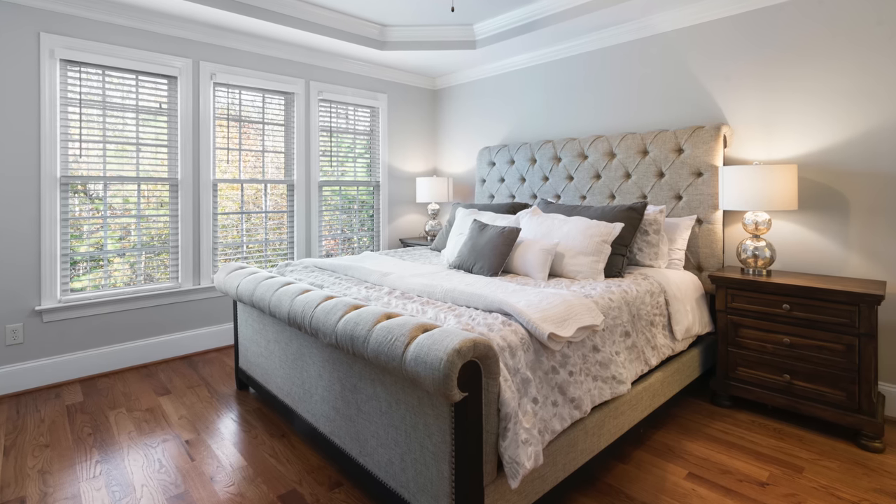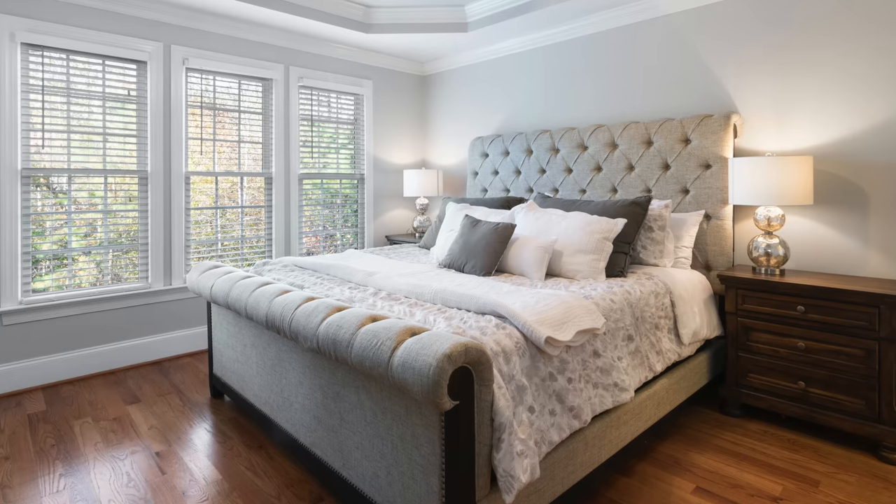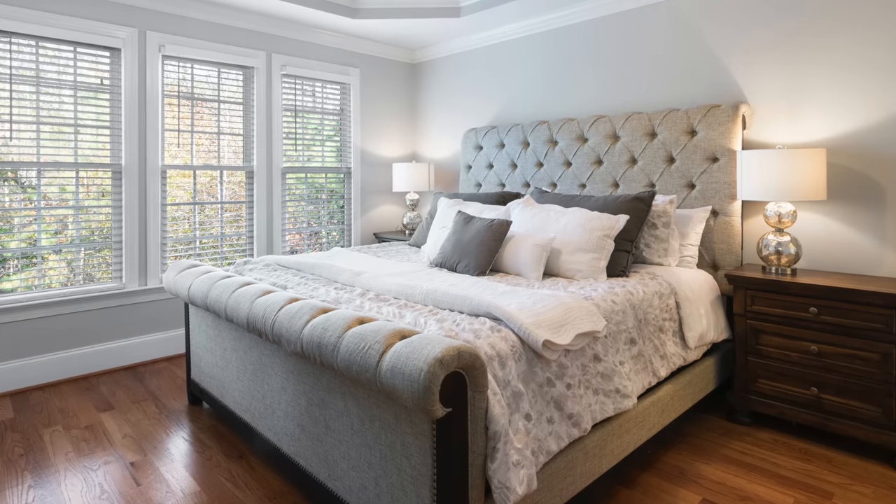You could replace those nightstands, of course. This is also a great tip for a guest bedroom — you want your guests to come into your home and feel like you live so beautifully. You can get that hotel feeling of something very substantial by having the nightstands at the right height. You may even be able to just swap out the legs to bring the nightstand up to the right height without replacing everything. Or getting a bed frame that's closer to the ground can make up that difference as well. Be on the lookout for the height of your nightstands — it can make your home look cheap if they're not the right height.